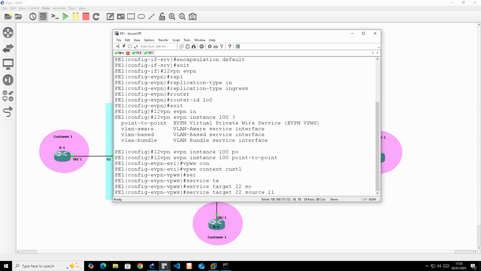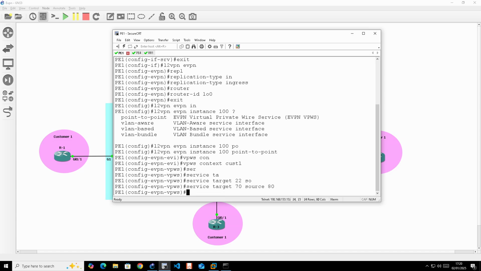When I configure the other device, I will put the service target as 11 and the source as 22, but you could put any numbers here. Actually, let's just do that, in case I've been confusing you, because it did sound a bit confusing the way it came out. Let's do service target 70 and source 80. That's got nothing to do with anything else in any of our configurations we've previously done; we have no 70 or 80 anywhere. So let's do service target 70 and the source 80.